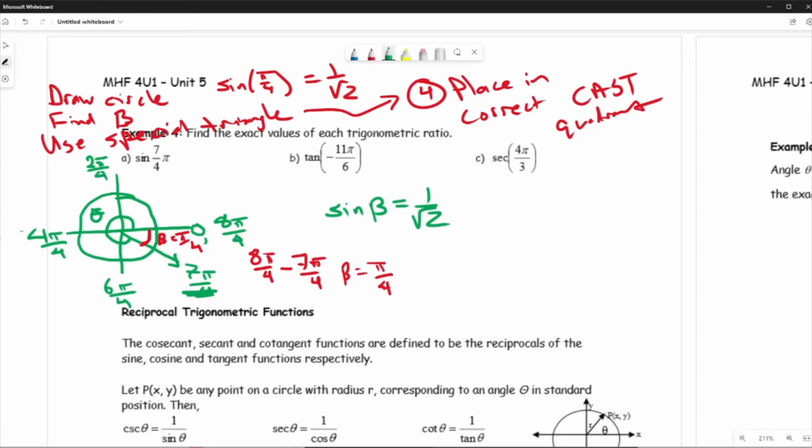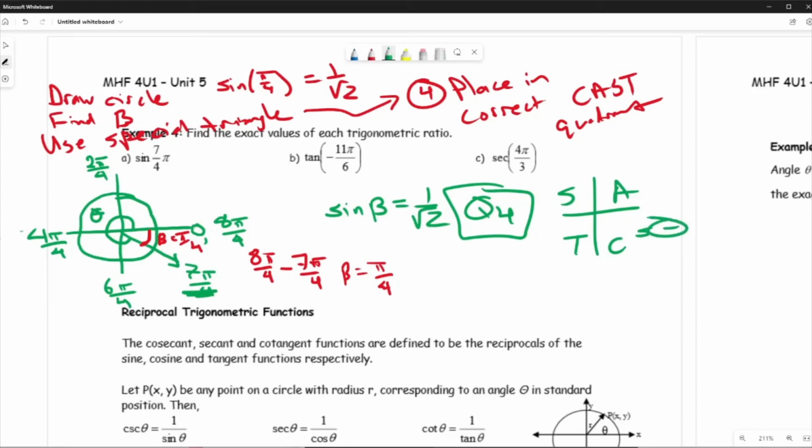But the thing is, I'm looking here in quadrant 4. And if I go back to quadrant 4, sine is negative in quadrant 4. So what is my final answer here for sine 7 pi over 4? It is equal to 1 over root 2, but it's in a negative quadrant. So my answer is negative 1 over root 2. Now it seems strange, but this is not a question that needs a calculator. This is a question that just needs your knowledge. You need to know your special triangle, how to draw it, and how to find beta. Once you've done those things, you can just collect the answer.